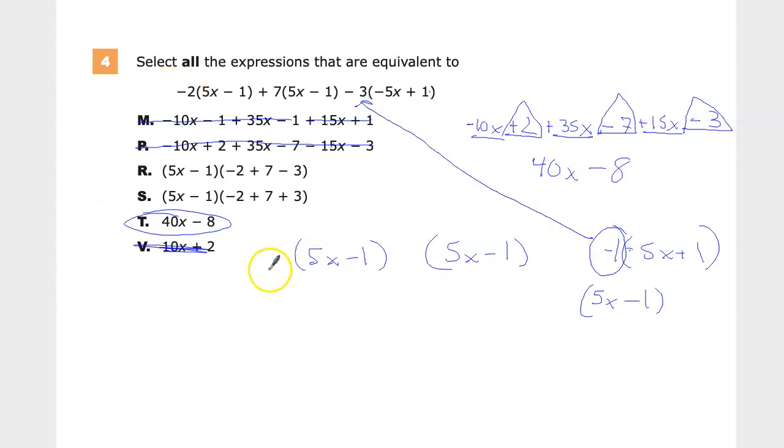I just need to apply this to this. So the negative 2 is perfect. The plus 7 works great. And then negative 1 times negative 3 is positive 3. So I end up with this as also an answer, because then I just multiply this whole term times 5x minus 1.